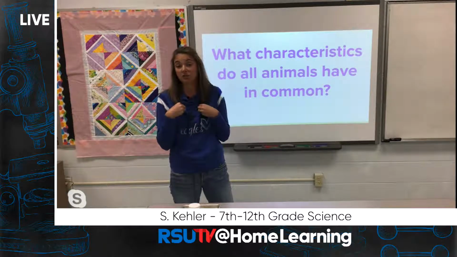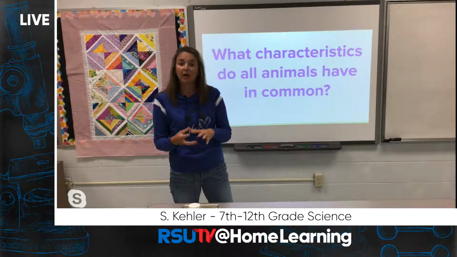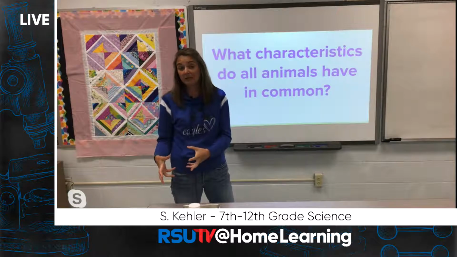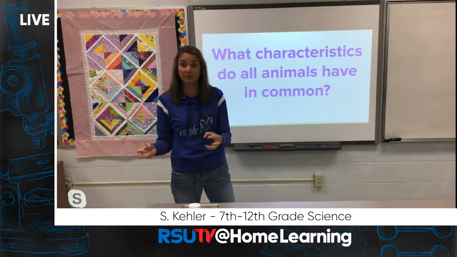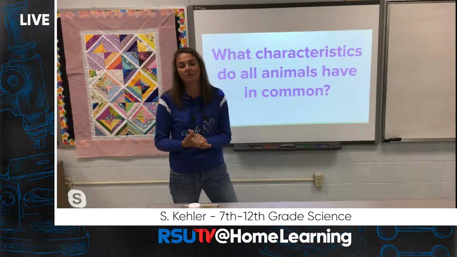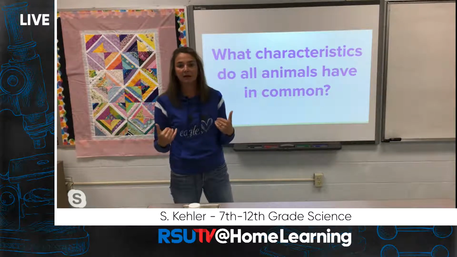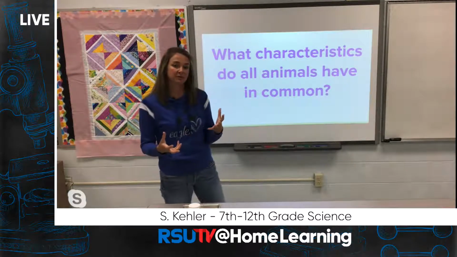We take out the oxygen using our lungs and exchange it for carbon dioxide, but all animals need to be able to do that. When a fish is in water, he needs to be able to extract that oxygen differently. He extracts it from the dissolved oxygen that's in the water and then also gives off carbon dioxide. So they are breathing the oxygen that's in the water, okay? If you use lungs or gills, it doesn't matter. If you're taking in that oxygen, you can still be considered an animal. So those are the main characteristics that we look at.